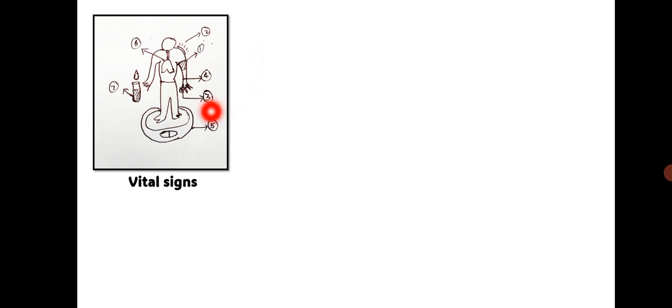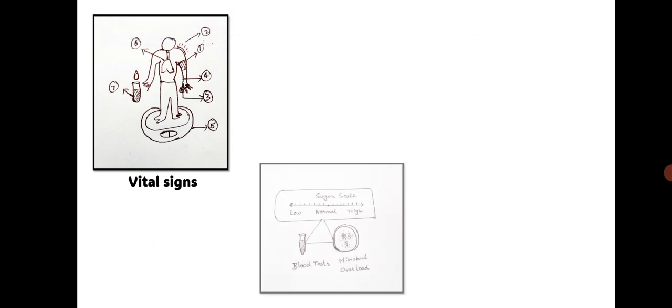Number 3, oxygen saturation. Oxygen saturation shows the vitality of the human body. It should be 95 percent in a normal person. So if it is reduced to 70, 60 and so on, we should immediately administer oxygen because the vitality is assessed with the oxygen saturation. As it is reducing below 78, 60 and so on, we should administer oxygen as soon as possible to save the patient.